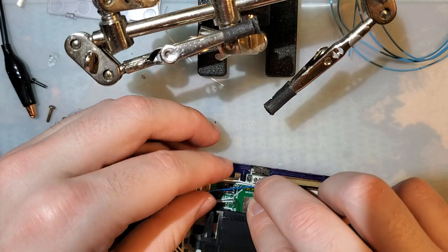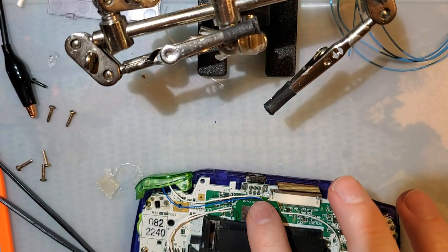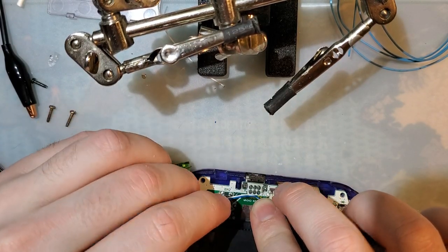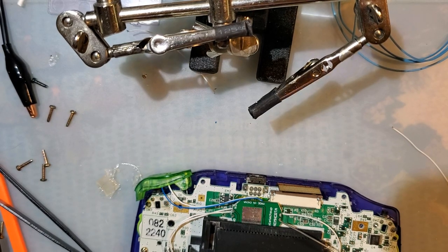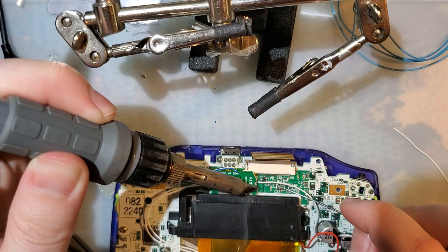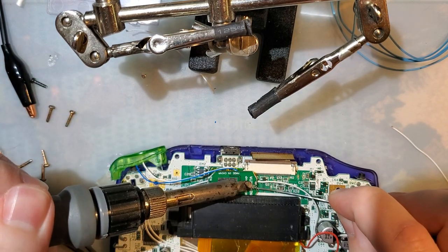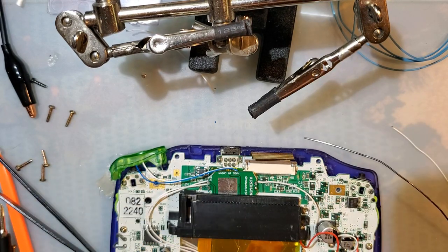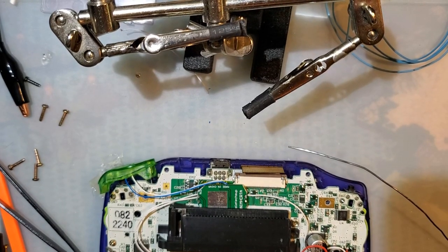If we put that closer over here, it makes even more sense. Okay. We just have one more wire to actually hook this up to the system ground, or it won't charge proper. Wire I soldered earlier.